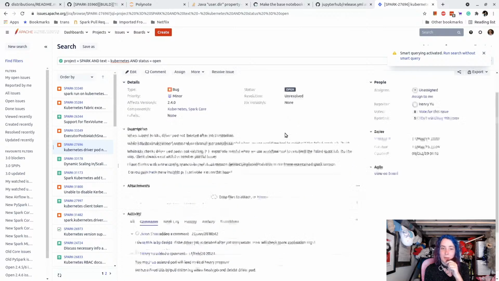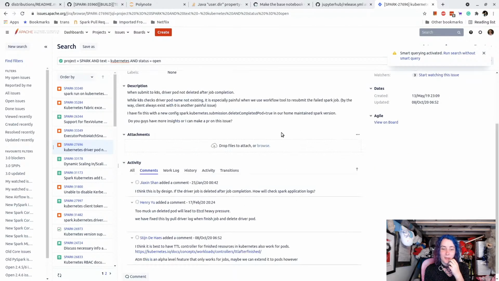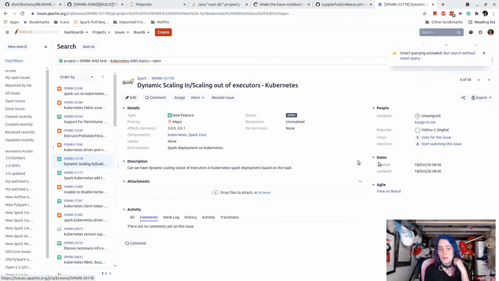Kubernetes driver pod not deleted after finish. I mean, we do have this.